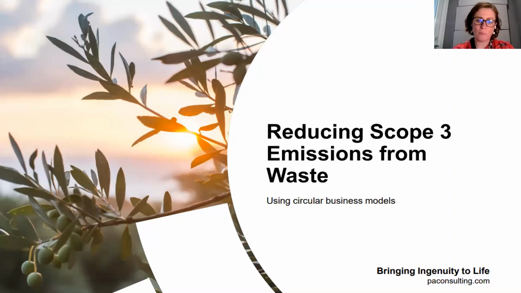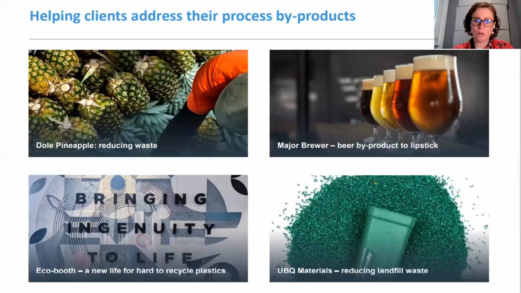The key message from this section I want you to take away is that you cannot just innovate in a technology sense to look at reducing your emissions. The real key here is to innovate your business models as well, to move much more towards circular business models. So if we go on to the next slide, please, I'll quickly talk to 4 examples.